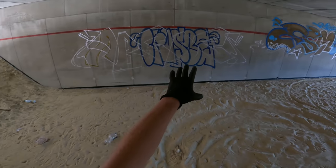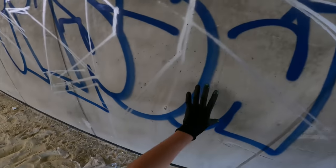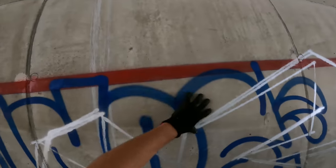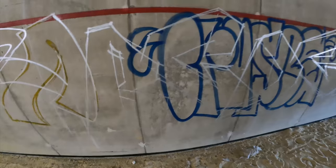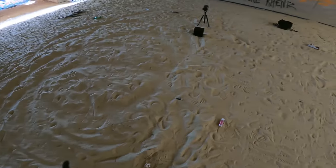All right, that's it for the sketch, but I do have the feeling that I got a couple of really big gaps between the letters, between the D and the E. This also feels a little bit like an open gap. I don't want to add too many add-ons like this, but maybe I can do something with the background and it still looks good. Anyway, it's time to unbox the mystery box.